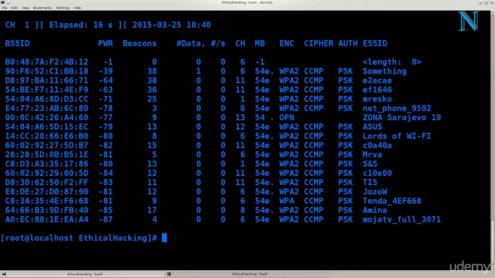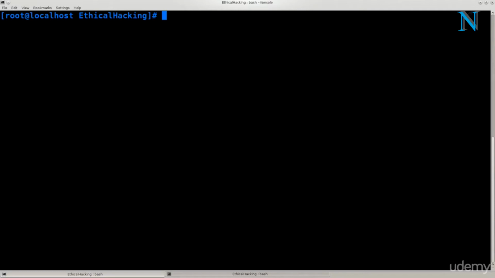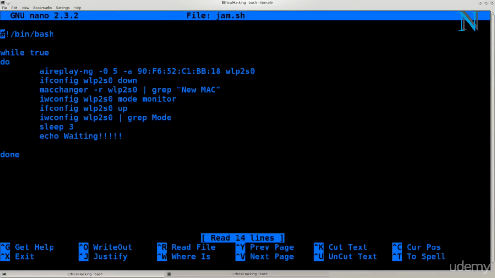You will figure out the new MAC address and the new channel, the new SSID, and the DOS attack will be able to proceed. So as I said before, there really is no stopping it, there is only hiding from it. Just go ahead and clear, and I have made a very nice bash script here which I want to show you. Well, it's not very nice, but it does the job.